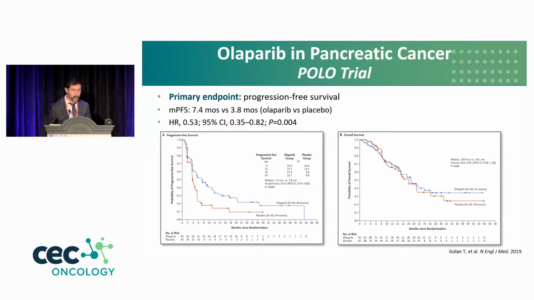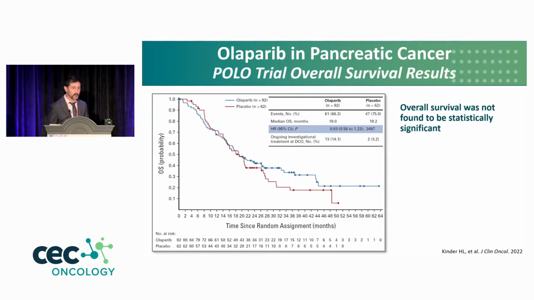But I do think it's important to note here on the curve on the right that there are a group of patients with a very aggressive disease who are having a benefit at the tail end of that curve. And so it highlights the point that even within patients with BRCA mutations, there is heterogeneity, and figuring out that heterogeneity will be important moving forward. So again, overall survival results just showing here that separation of the curve and the tail, that there are patients who are having longer duration benefit.